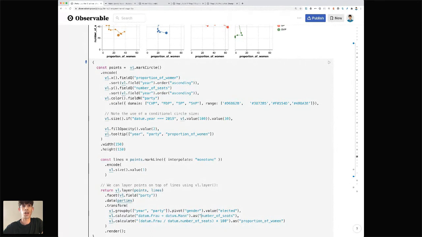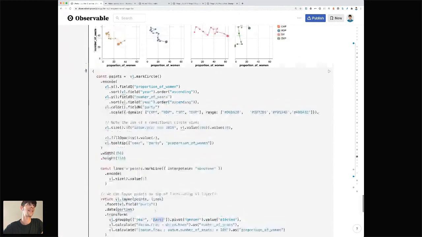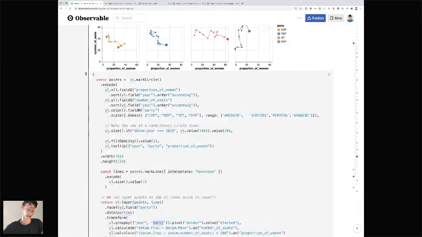So here we have a new dimension, number of seats, that is still grouped by year and by party. So this is why these numbers that are on the y-axis are still numbers for each year and each party.